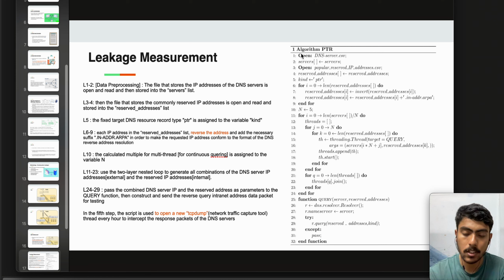Third, we make a PTR pointer that points the reverse of IP to domain name, and once we do that, we run it n squared times on the entire set, because for each internal IP there has to be an external IP. That is why we use n cross n.